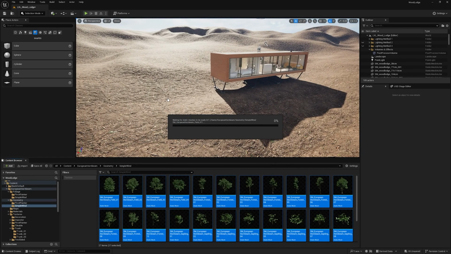And again, it's going to take a little bit, I would say about 4 minutes to do this, but at least the engine has processed all these assets, and every time we just drop them in, they're gonna be fine, they're gonna be in the engine in this project. So just let it run, and then we can come back to it in a few minutes.